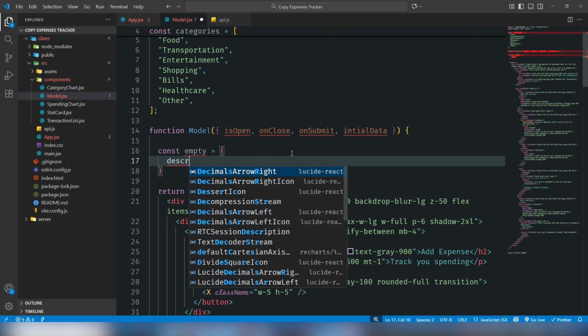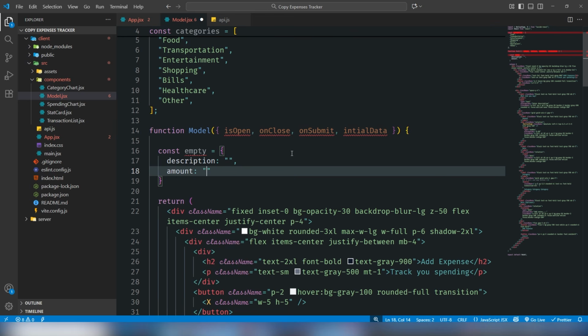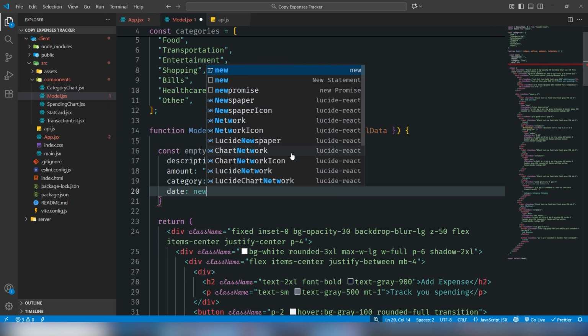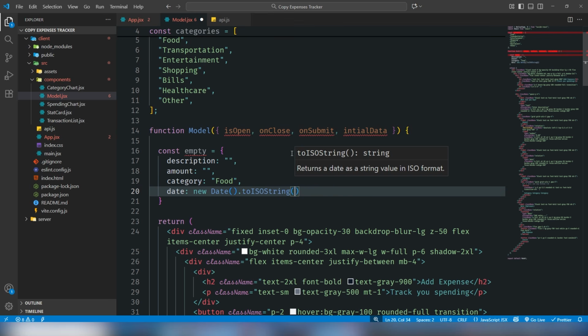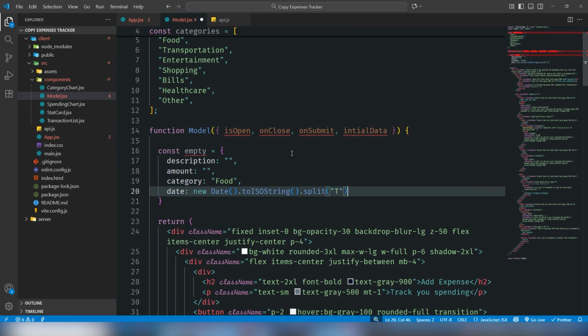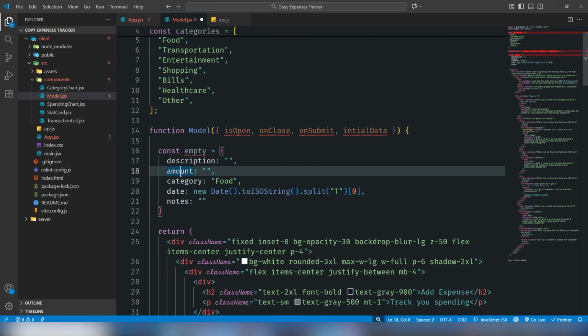The description should be nothing, amount should be nothing, category should be food, and date should be new Date toISOString, and I need to remove the T at index number 0, and notes should be nothing. These details are stored in the database. These are the same values, right?